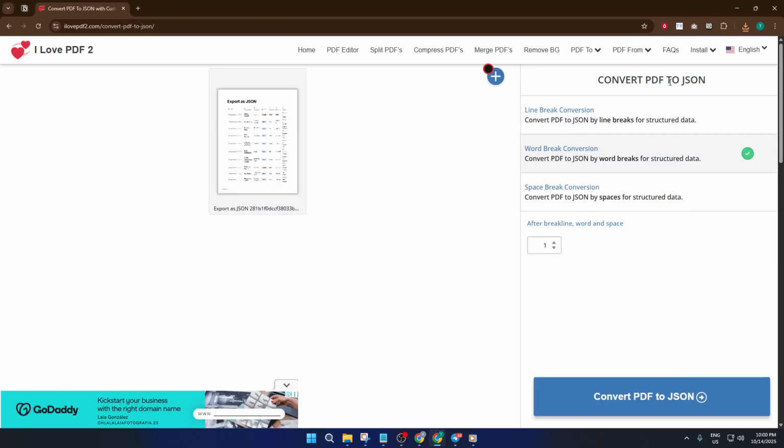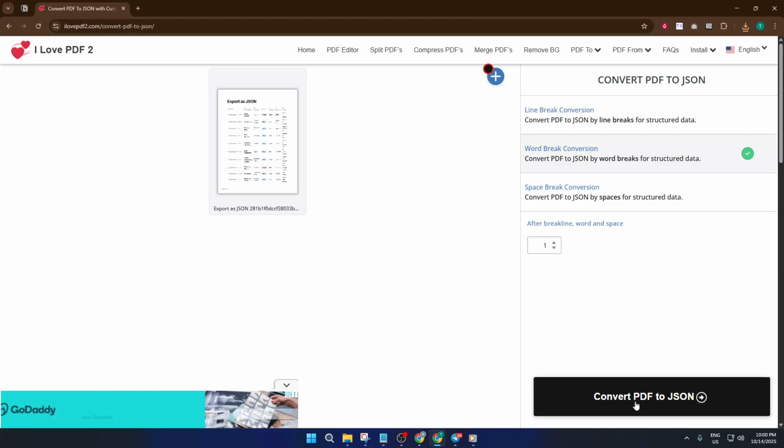Once you're on the converter site, find the button that says something like Upload or Select from Device. Click it, then navigate to where you saved your freshly exported PDF. Give it a second to upload. Sometimes these files are a little large if your Notion page is packed with content. When the file has finished uploading, look for a Convert button. Click that and the tool will begin transforming your PDF into a JSON file.